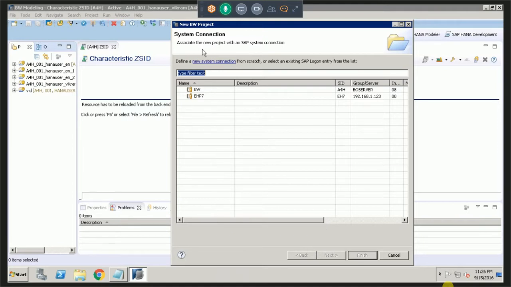This is all Eclipse. It's free software you can download from the internet. You can choose any SDK. If you choose the HANA SDK, then Eclipse will work as HANA Studio. SDK stands for?